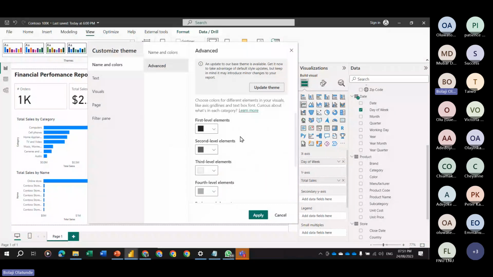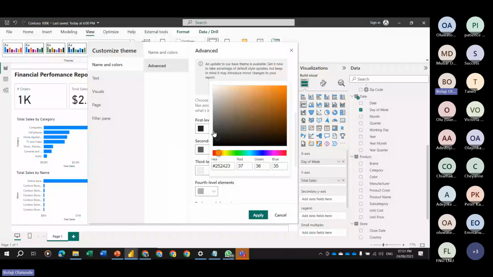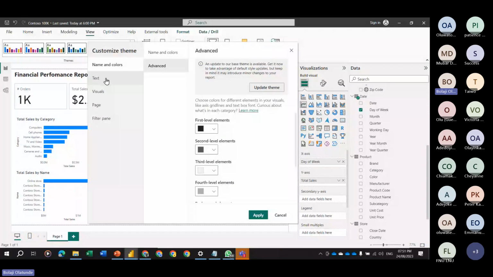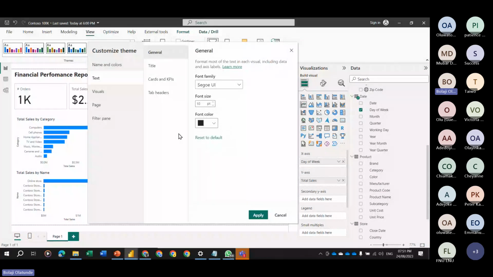The other thing I used to do is, I go to my text and I set what default font sizes should be. So what font family do I want to use? I want to use Segoe UI, which is the default. That's fine. What's my default font size? Maybe I want to use a default font size of 11 as a primary font size. Then for my report titles, what font family do I want to use? I still want to keep it as Segoe UI. Because they are titles, I want to make them maybe size 13. Cards and KPIs, I want to keep them in this one because it's an appropriate font for numbers. I want the default size to be maybe 35.